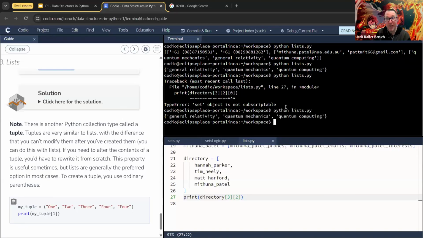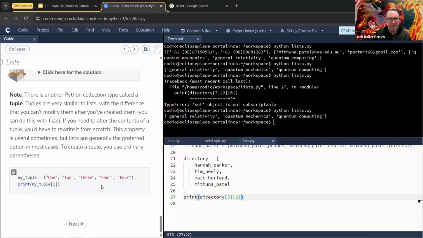Sets are good for other things. In other words, if we actually wanted to get this information, we would need to transform this set into a list. All right, so that's very important. By the way, we could do it, but I don't want to confuse you. Let's actually do something more interesting.